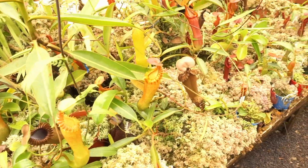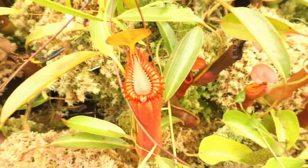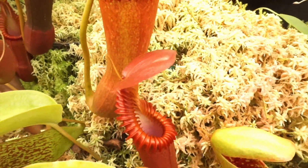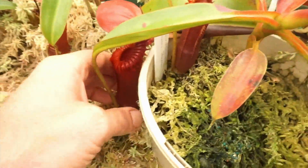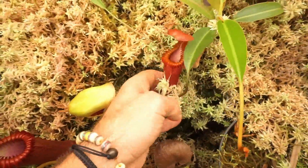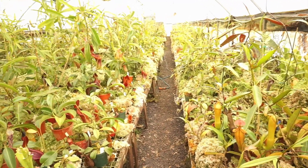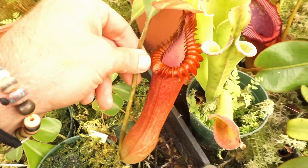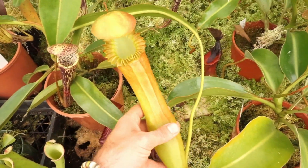Just to let you guys know again, EP does grow these more as an intermediate. They actually have one in their lowland greenhouse that I'm going to show you guys in a second. It's crazy to see this amount in one spot — they have so many plants. And further along in the highland greenhouse, there's a few more back there. They just kind of have them mixed in. There's actually one here on the other side. Here comes the newer pitcher on it — quite a size difference compared to the last one.